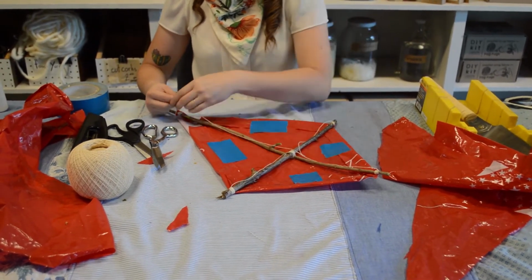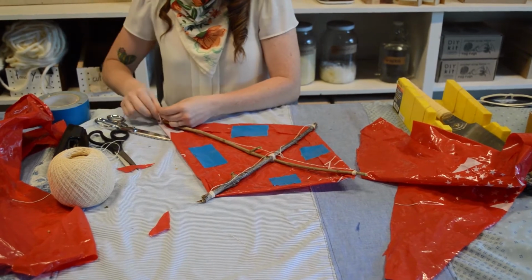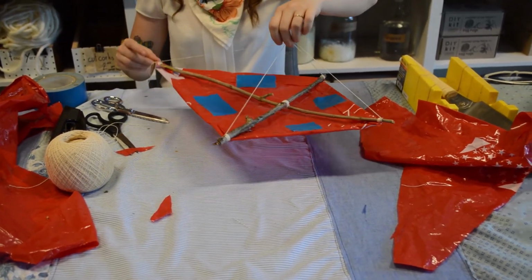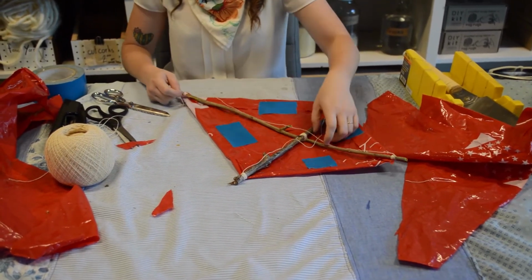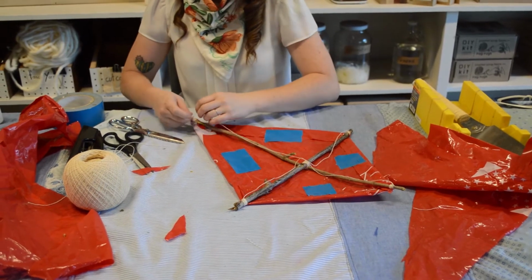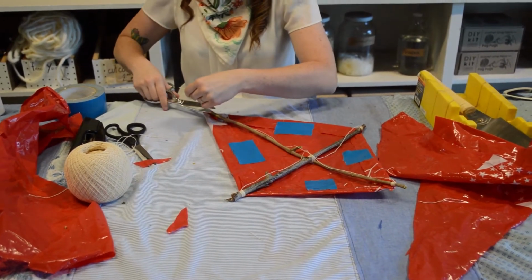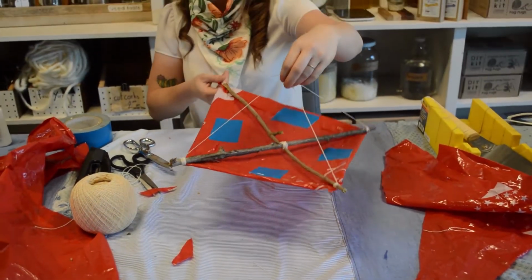And once I figure that out, I'll go ahead and tie a single knot down here and then tighten it up as needed to make sure before I tie my final knot that they fit really nicely. It's looking pretty good. I could probably tighten it a little bit. So I just twisted that to tug it. That's looking really good. So I'm going to go ahead and tie my second knot down here. And snip that off. All right, so this is looking great.